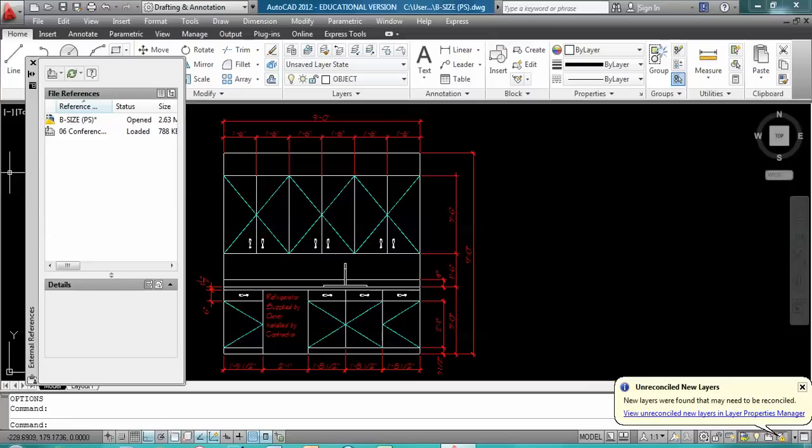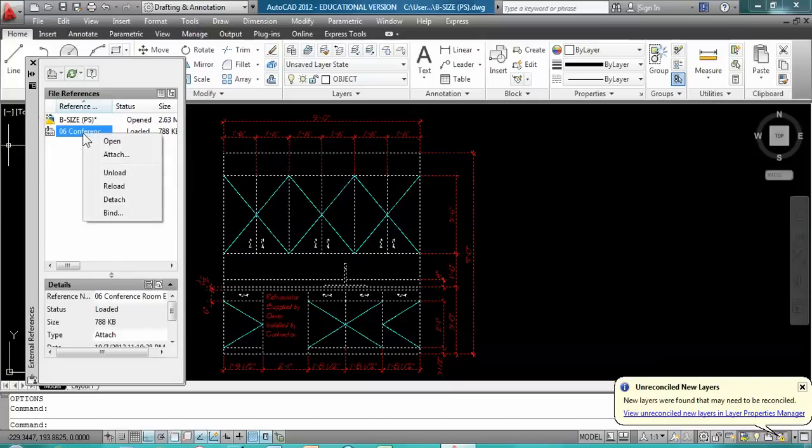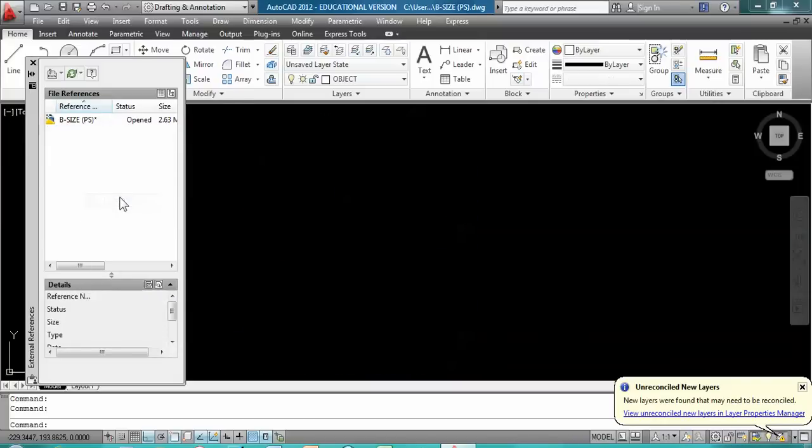Then to remove Ext Refs from your drawing, you need to detach them rather than erase them. Using the detach option removes the Ext Refs and all associated information. So if I right click on it and select detach, the drawing will be removed from the current drawing.